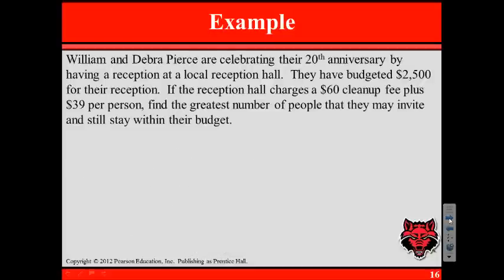Let's try one more example that you might see in the homework. It says William and Deborah are celebrating their 20th anniversary by having a reception at a local reception hall. They have budgeted $2,500 for their reception. And now it tells us the charge for each person and the cleanup. So the reception hall charges $60 cleanup fee plus $39 per person. So find the greatest number of people that they may invite and still stay within their budget.